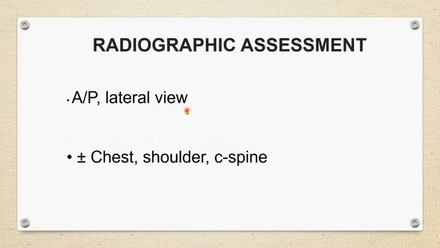Okay, and you also have to do a chest X-ray, as well as an X-ray of the shoulder and an X-ray of the cervical spine. Remember that, because I have already mentioned that you have to evaluate whether the patient has any chest injury or cervical spine injury. Sometimes we consider only the clavicle fracture treatment, but we are missing the chest injury.